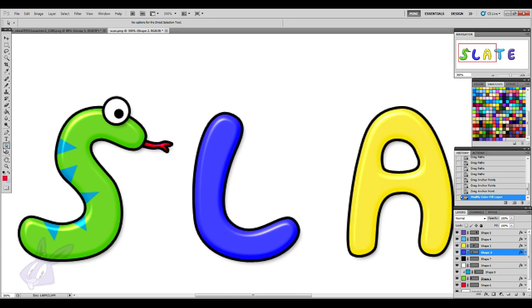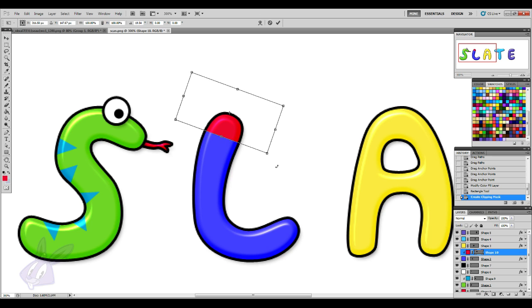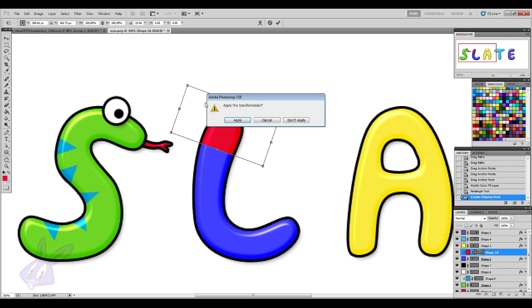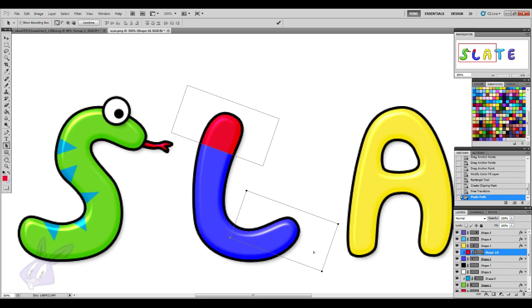So what I'm gonna do is I'm gonna use the square vector tool. I'm gonna make a square. And then I'm gonna use the move tool, and make sure that you use show transform controls because it's much easier that way. I'm gonna create a clipping mask again, and I'm gonna place it. Then I'm going to duplicate it as I did with the triangles.